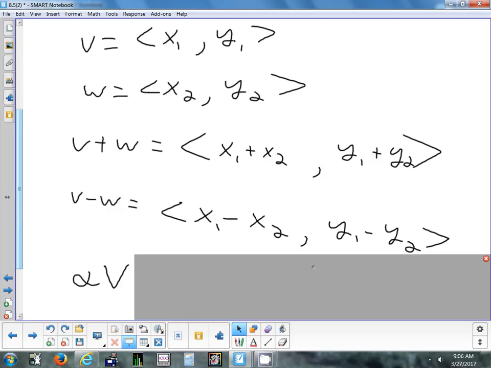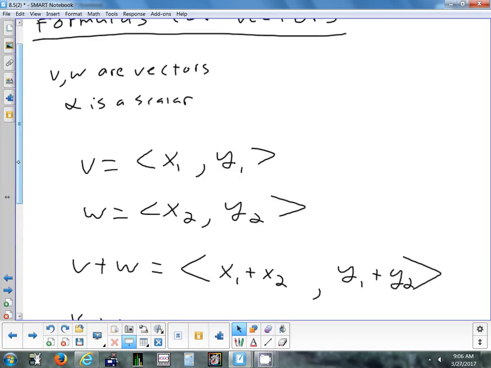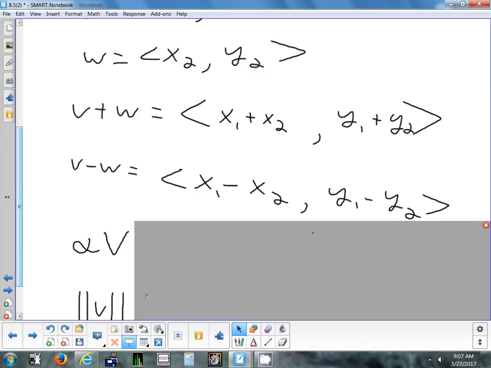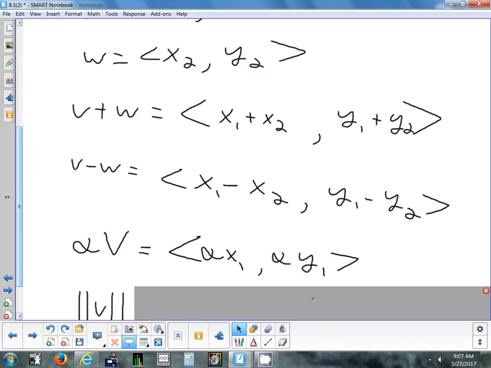Okay, the next one here, alpha times v. Alpha is a scalar. This is scalar multiplication. What were the three things that a scalar could do? Well, shortening and lengthening, those are both changing magnitude. It could exactly reverse the direction. Well, instead of doing it visually, all you have to do if you want to scale a vector is multiply the horizontal component by the scalar and the vertical component by the scalar. So it's almost like a distributive property.